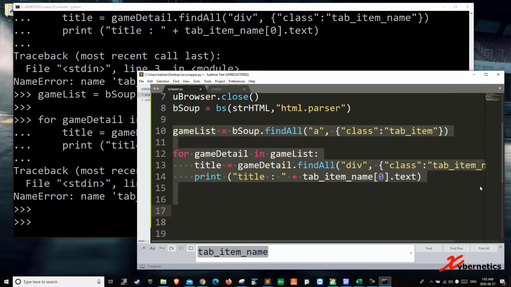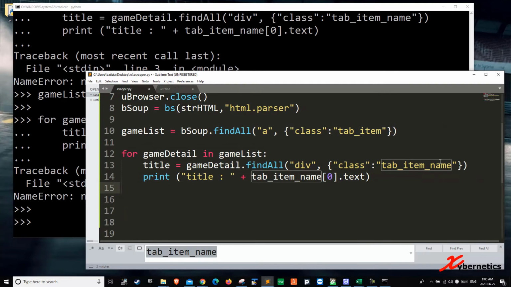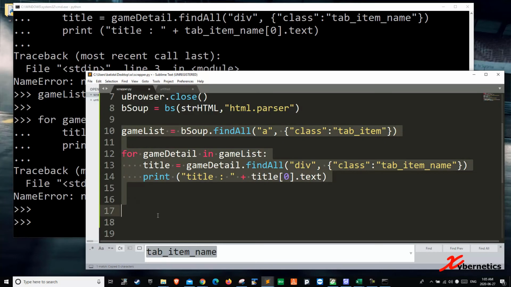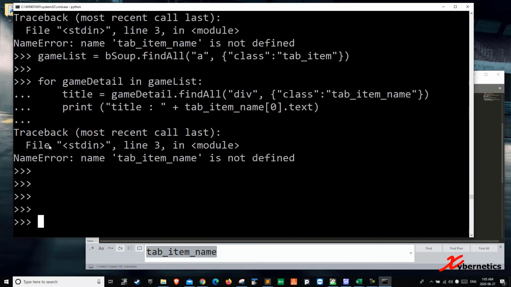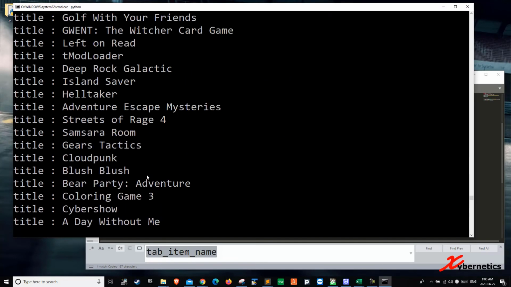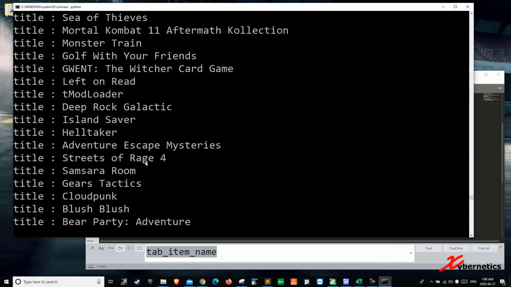Item name is not defined. Tab item name. Let's see. Class div find all details title. Oops, this is supposed to be title. There you go. So they got all the games from the title, right?